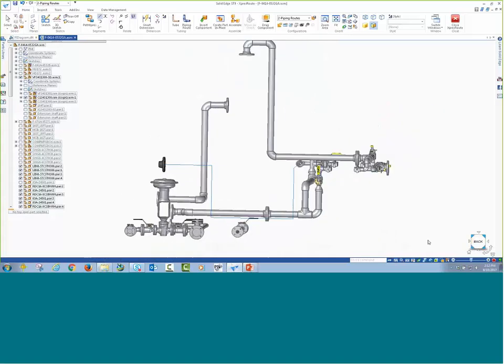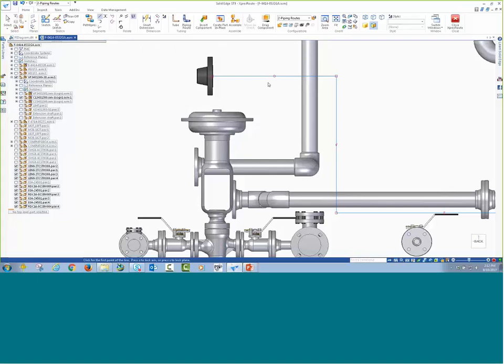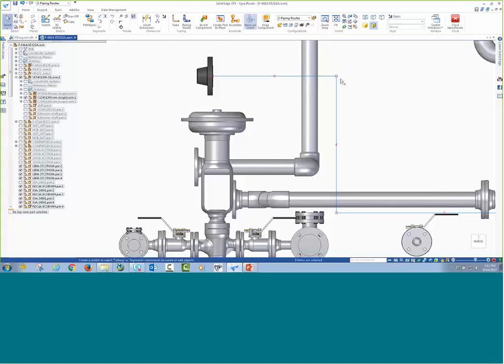Now let's look at this from a side view just for a moment. As I zoom in, you'll notice that Solid Edge automatically creates connecting constraints for us. It creates what we call a collinear constraint, so we know that this route is coming straight out from the flange. What I want to do, though, is I want to actually put in some gradient to this. I want to go through and maybe put in a 1 degree gradient to this route, maybe for drainage purposes, so that it's not coming straight out.